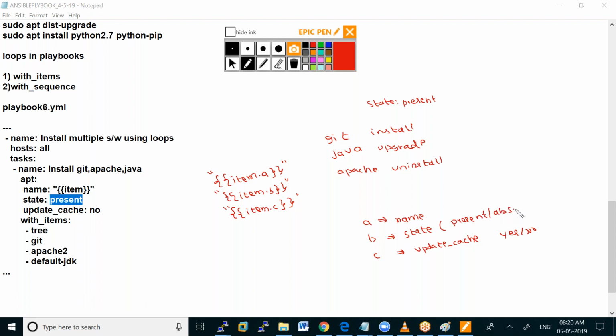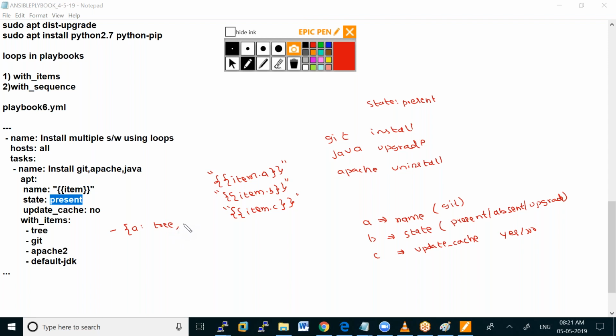The variable b can have the value present, or absent, or upgrade. And a is the name of the software, which software I need. So by adding additional variables, using the same with_items, if I want to install tree directly, I can specify a: tree.